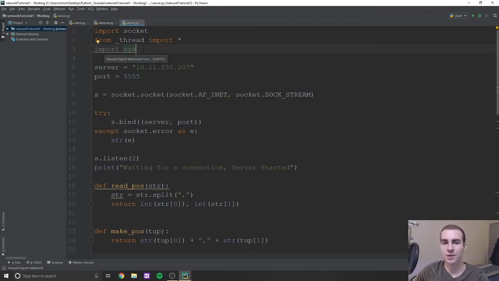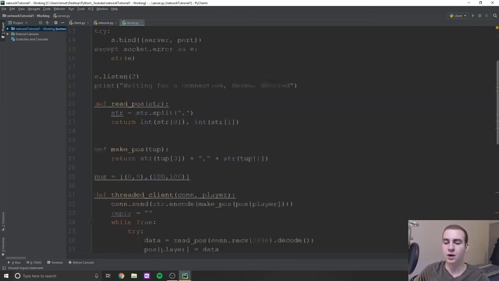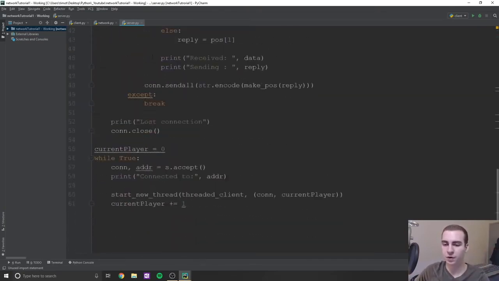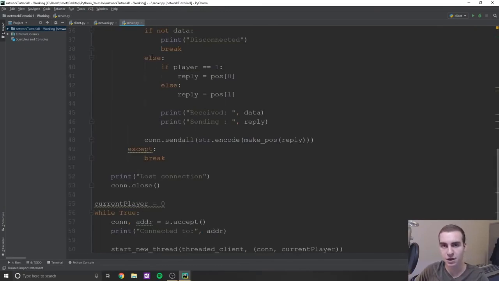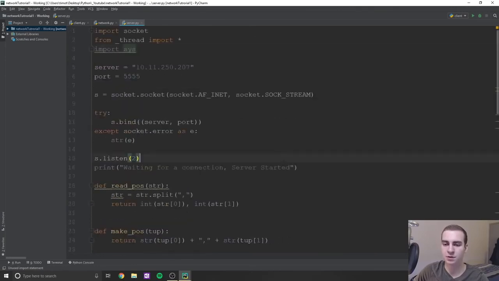I'm going to show you how we can actually send objects to the server and from the server back to the client, rather than just string data. And then in the next videos, we're actually going to scrap all of this code that we've written, and we're going to start from fresh and code a networking game that's going to be a lot more complex than just a few squares moving around the screen. So that's my plan for this series. Let me know what you guys think of that. I know it might be a little bit frustrating to get rid of this code, but now that we understand how a lot of this works, it's going to be really fast to rewrite it in a much more elegant way.